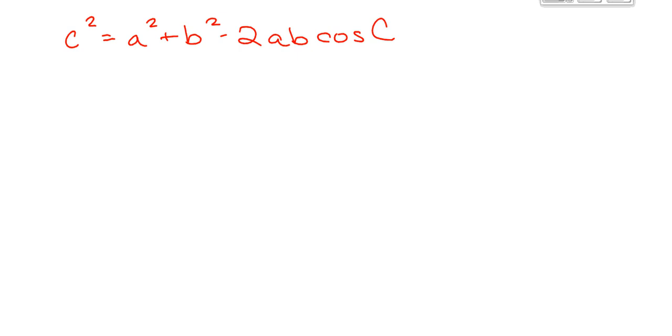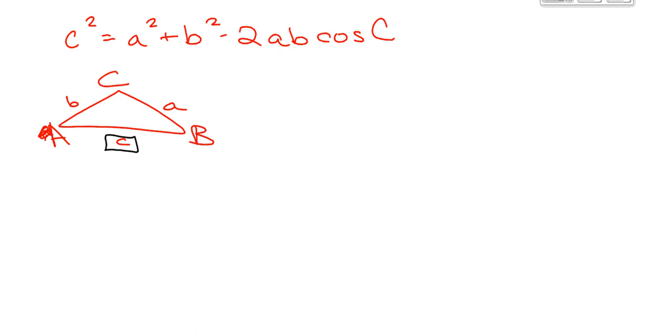So this is the version you would use if you know, and I'll just kind of do this, there's A, B, and C, and little a, little c, and little b. In this case, you would usually use this to find that little c when you know little a, little b, and big C. So you know this side, you know this side, and you know that angle, the two sides that make that angle and then that angle. If you know that, it's pretty straightforward.